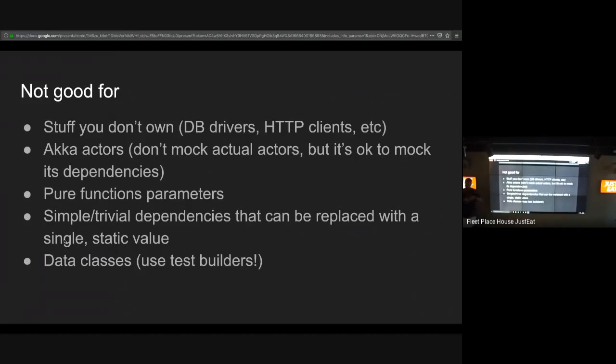And also I can compose them. So if I have something that creates a person and something that creates an address, the default parameter for the address of a person can be whatever the address method returns.